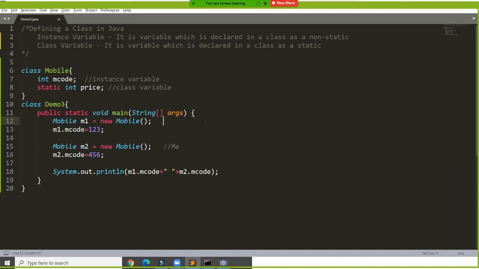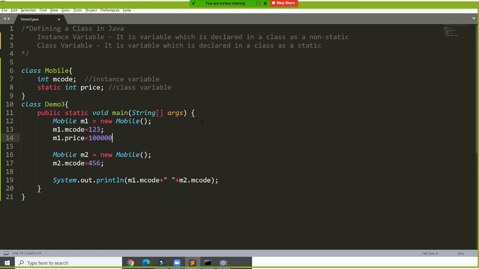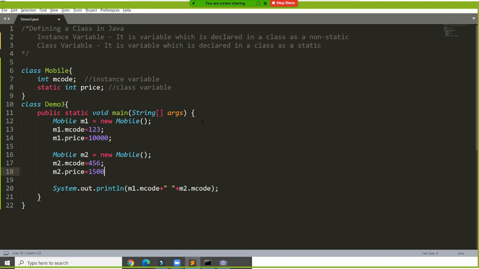But what if I am accessing a static variable over here? For example, see here, I'm saying that m1.price is equal to 10,000. And if I say that m2.price is equal to 15,000, it means this variable will be common between all the objects, and that is the reason why all the objects can change this, and the same copy of that particular variable is available in all of them.